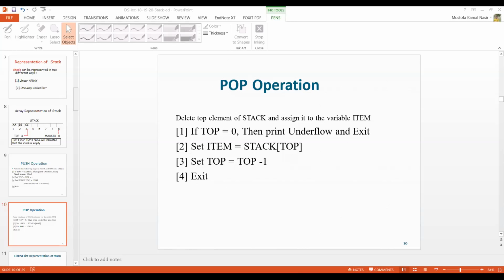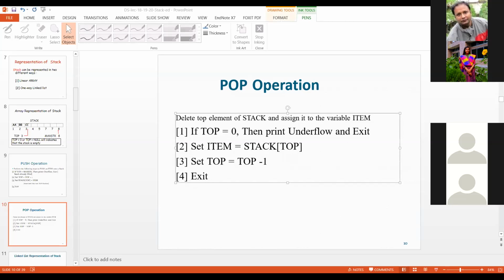This is the situation and this is the pop operation. If top equal to 0, then print underflow. Otherwise, set item equal to stack top and set top equal to top -1 and exit. Actually we have to first remove the item. This statement will be later.